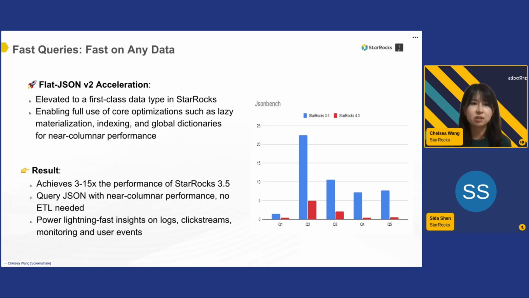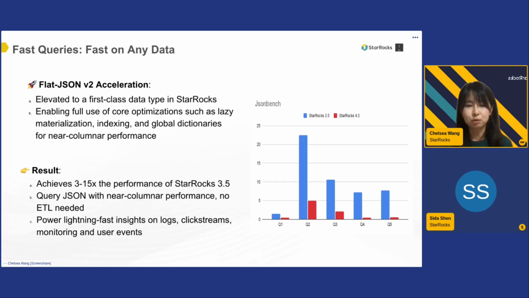Yeah, of course, JSON is very flexible and easy to use, but for databases, JSON is like a black box. It's heavy, it changes fast, so we cannot add a lot of optimizations directly on the data type, right? So most systems will force you to flatten it first, which means you have to add a lot of heavy ETL before you load the data into the system, and you lose all the flexibility. And the flexibility is the point of using JSON in the first place, right?